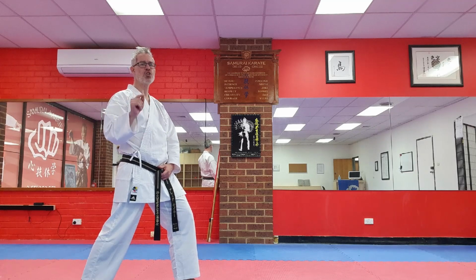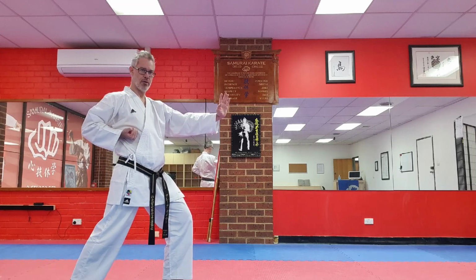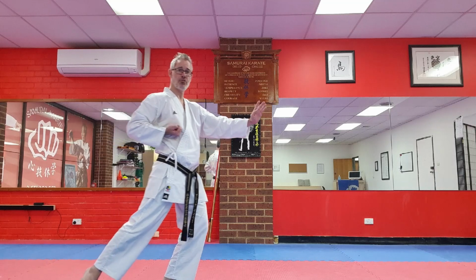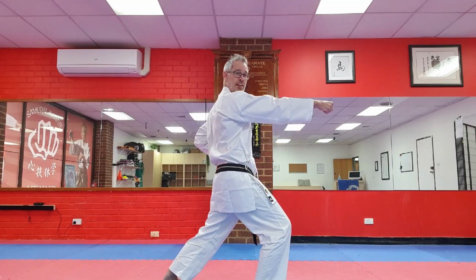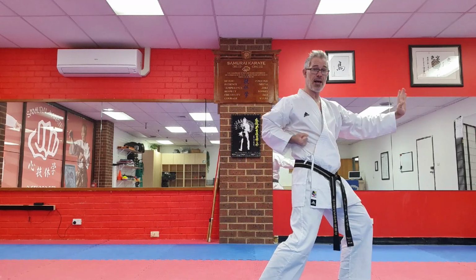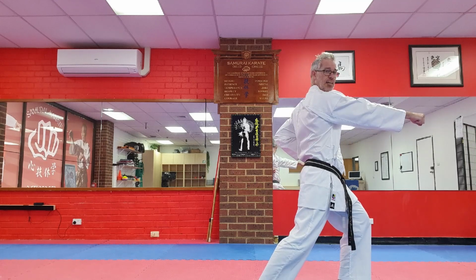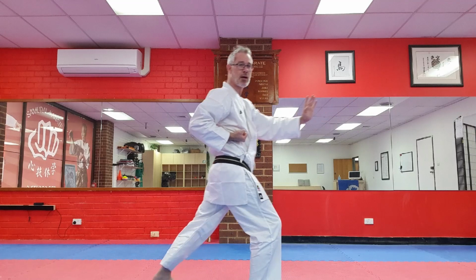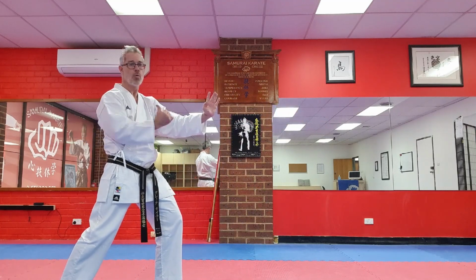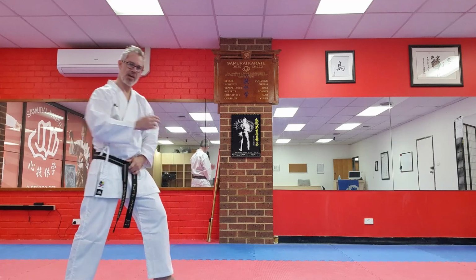Awesome. Combination 1D. Okay, so there's 2 steps here. Quick review. So it starts like 1A and 1B. We start with that transference of weight, stepping into that front hand punch there. Then we step again, wind up, in this case my left hand, my front hand, punch Kyakusuki, thrust, step back 1 into a good stance, 2. Don't just walk or waddle back because you think the combination is over. I'll show you what I mean.